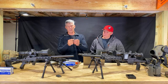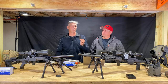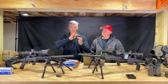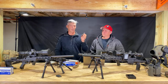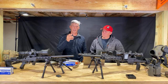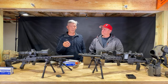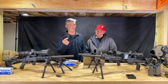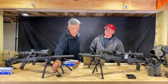You've got to get it, because even with this 10-rounder, I shot that rifle at the last match and I had to do mag changes where other guys didn't have to. And when you're trying to do that with 90 seconds on the clock and while you're moving, and sometimes with a rimfire, when you insert it, it jumps or whatever. You want an extension on this as well. There are quite a few companies that make extensions for the CZs. They call them +3 extensions, use the exact same follower and spring, and you're good for 12. I don't know if I'd load 13. What I've been told is they run a little better with 12, but there are quite a few companies, you just have to search it. So in his case, Matt is going to be relegated to 10-round mags. I ordered extensions for him. If they don't show up by tomorrow, then he's just out of luck.